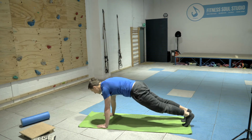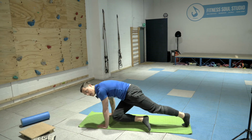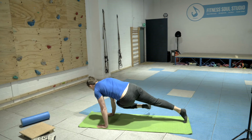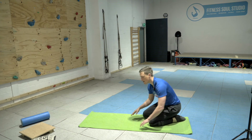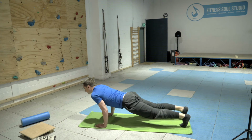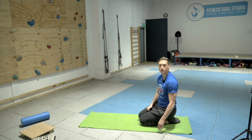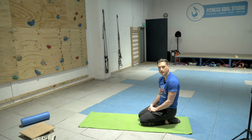Now, we are in the push-up position and I want you to get the knee across. Touch the elbow, go back, and then do a push-up. And then you go other leg, across, touch. The point is that you need to really reach through. So when you're getting this knee touching the elbow, you need to push the balance forward. This will engage your abs and it will put more load on your arms. So shift the weight and do a push-up. And again, shift the weight forward, touch this elbow with the knee and do the push-up. From now, 2 reps per side, please. 2 more reps.